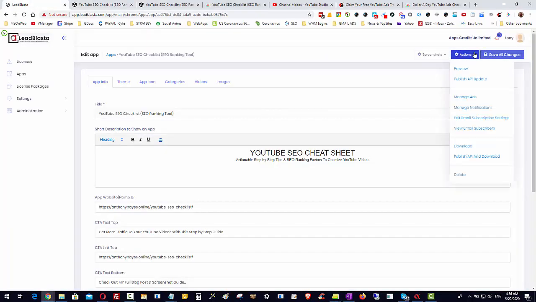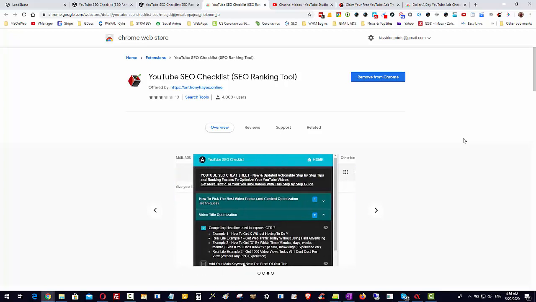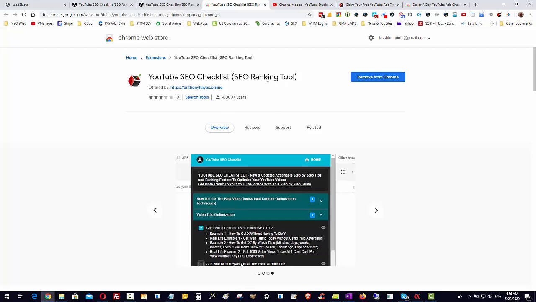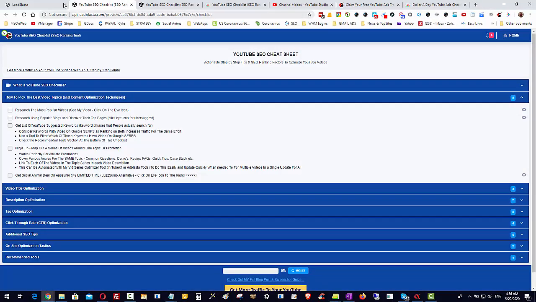And when you have created an app for the first time, you need to click on this Publish API and Download. From here, we upload it into the Chrome store. Now, here's what's important about this: it will pre-fill a lot of the details when you're in the Chrome store. I will do a separate video on how to do this. I need to create a new app and show you from start to finish, creating a new app and publishing. But when you upload it into the Chrome store, this title and some other information will automatically be pulled from the app itself, from the settings that you did when you first started to create the app.